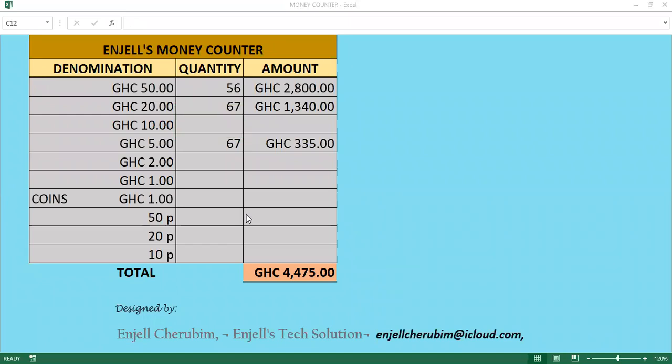It's just a formula: whatever appears in that cell is multiplied by this, so it will be 50, or any amount. I think it's just multiplication, and that's all. It's nothing serious.